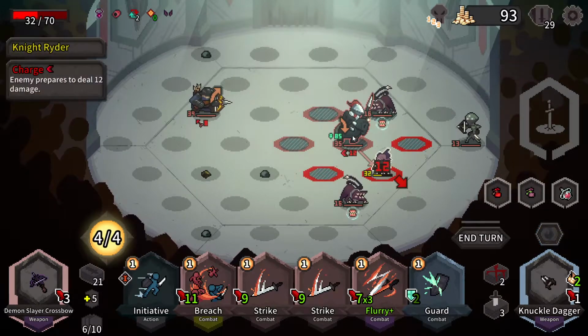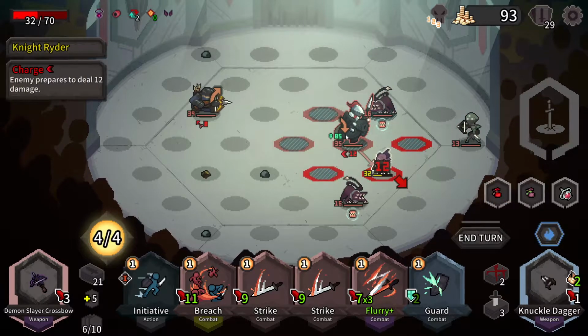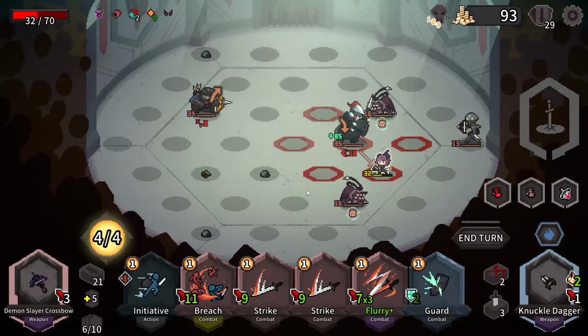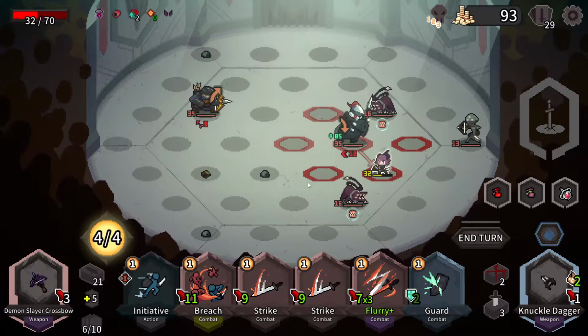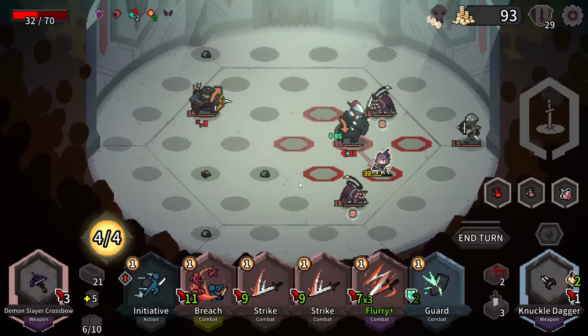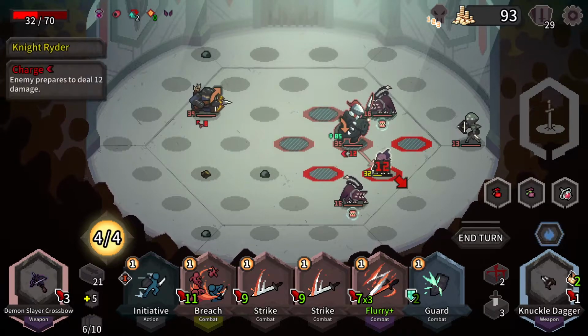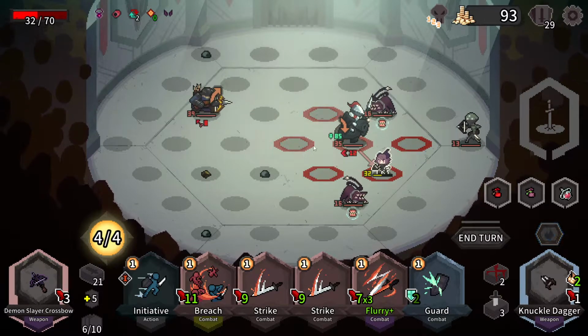Now, you're knocking me back again. And I'd rather you didn't. So I could move away and just murderate the dog. I could also knuckle dagger the flurry. That's 6 times 7 right now. It's annoying because I can't put the plus 50% on you. 6 times 7 is only 42. I say only. 42 is really good damage.